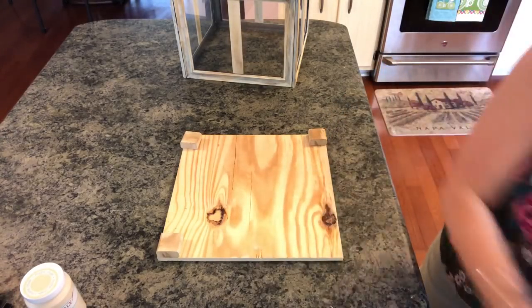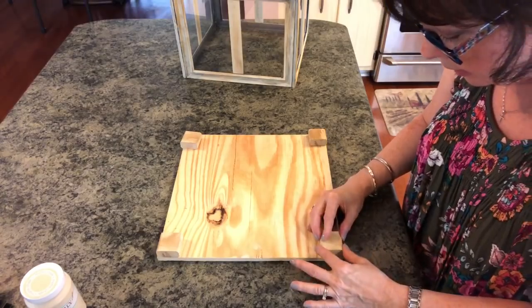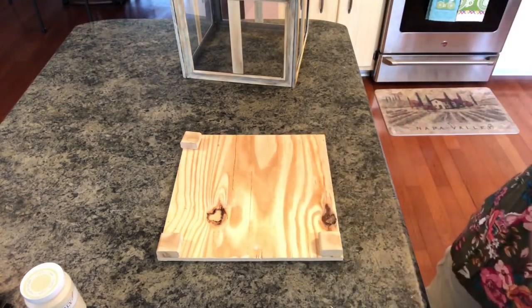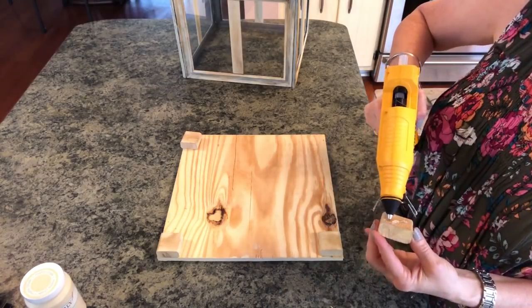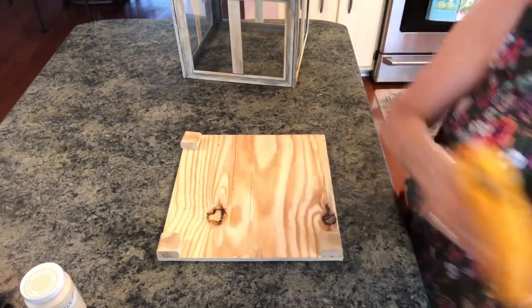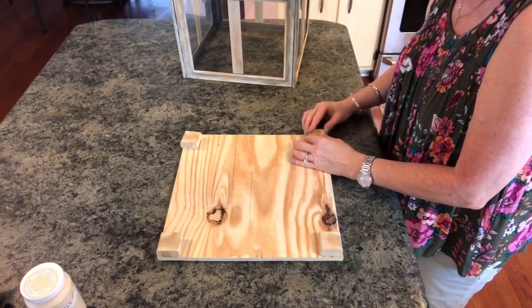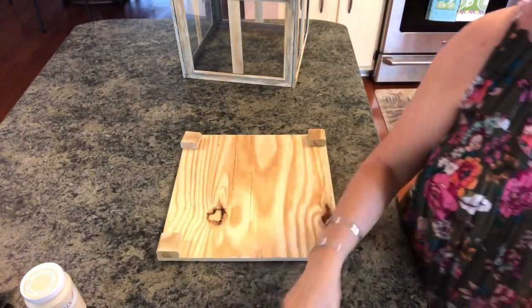But like I said, you could always use the fix-all adhesive and you wouldn't even have to go to all this problem. And it's really not a problem, but I mean, you wouldn't have to go to all this if you didn't want to do it. You could just make your little thing and leave it as that.